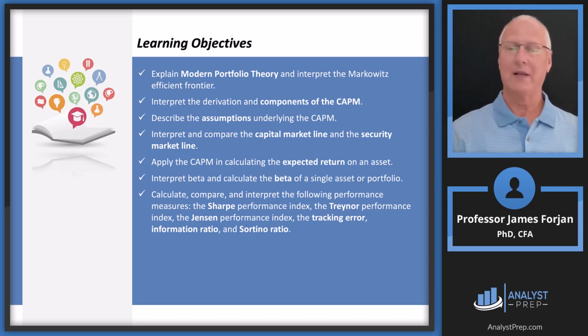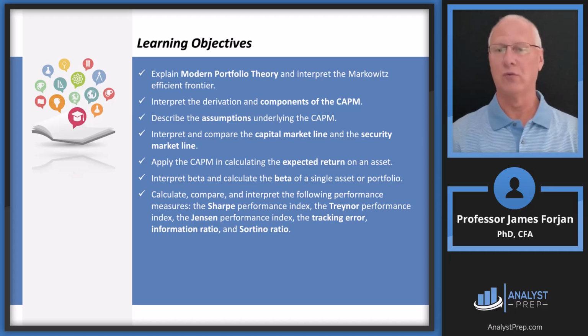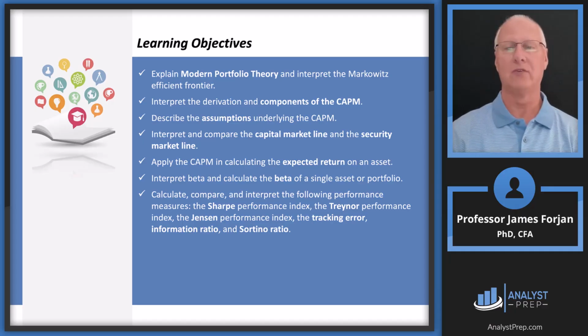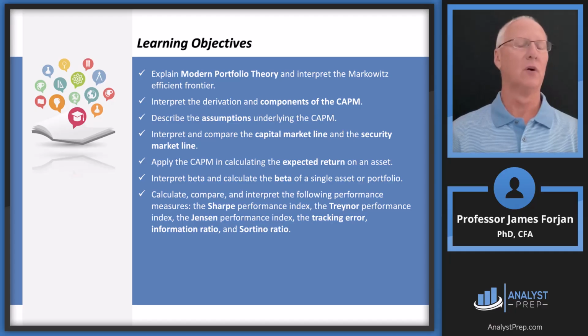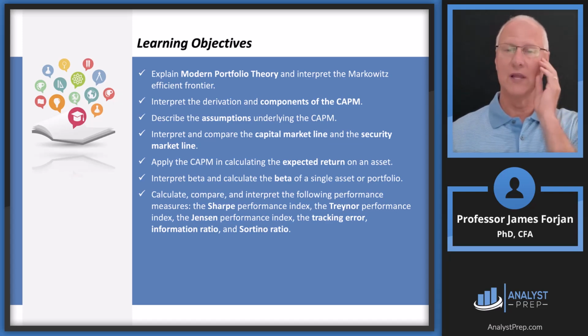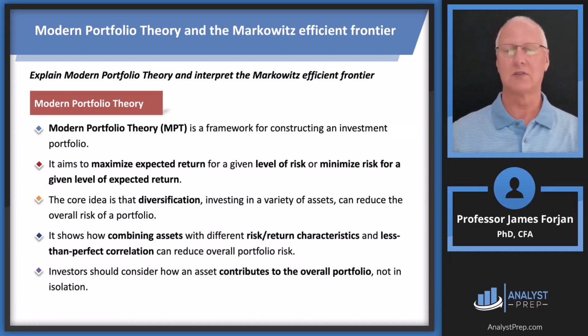Of course, we'll have to talk about standard deviation as a measure of total risk, and about beta as a measure of systematic risk. And then take a look at that last learning objective down there. I can't imagine that GARP would put together an exam without asking you to either calculate or interpret Sharpe, Treynor, Jensen, information, and Sortino ratios. So there's lots and lots of good equations that you're going to have to memorize. So let's get started on memorizing these things.